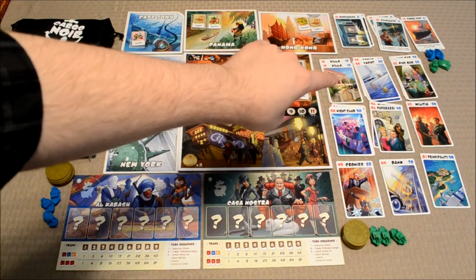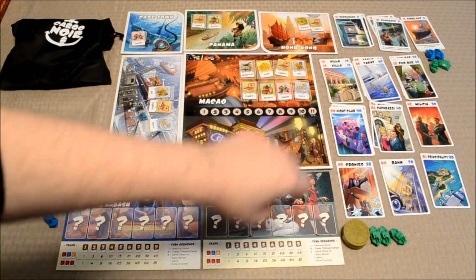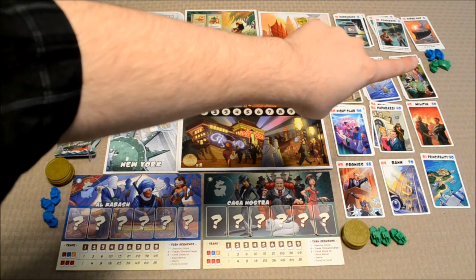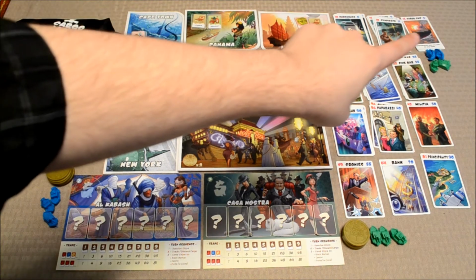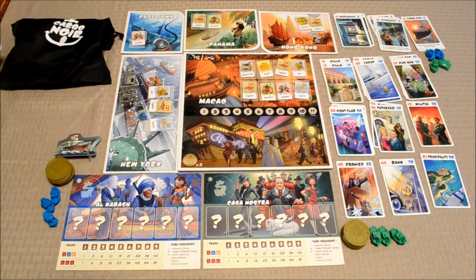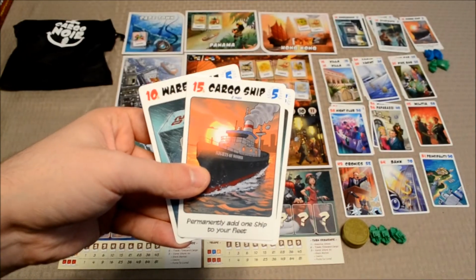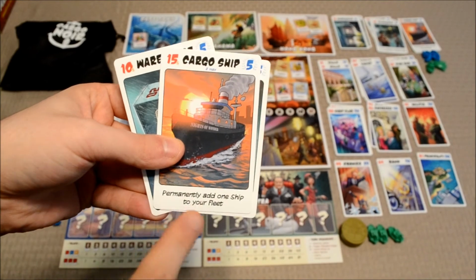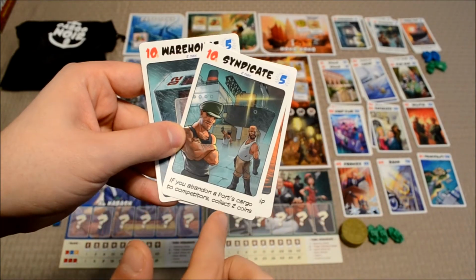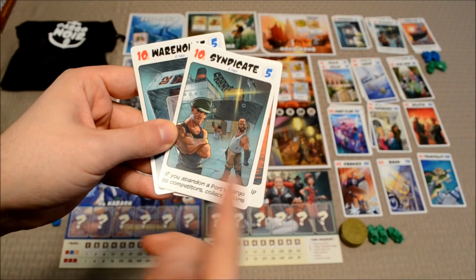You'll also be sorting out the victory point cards into their own separate pile. The extra ships that players have the option to get are placed off to the side. There are certain special victory point cards that allow players to do special things, and basically there are 3 of them. This cargo ship victory card allows a player to permanently add 1 ship to their fleet. This syndicate card, if you purchase it, means that if you abandon a port's cargo to competitors, you collect 2 coins.